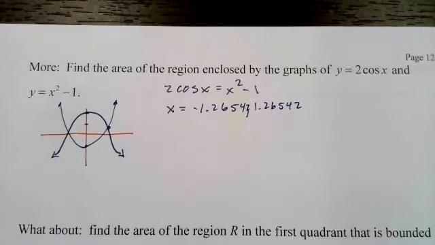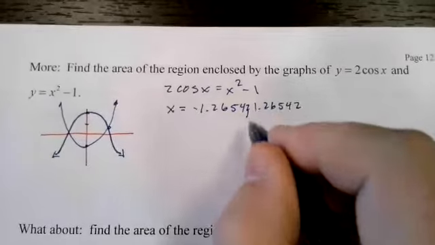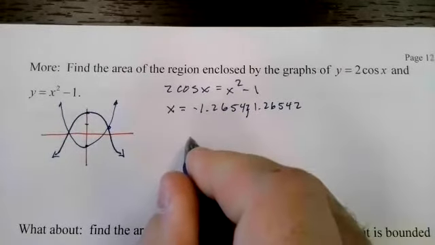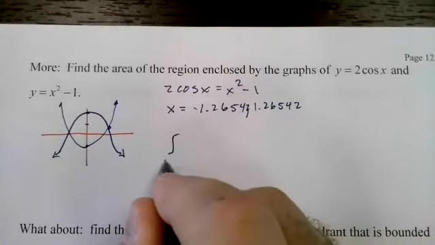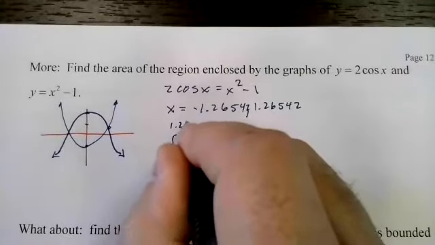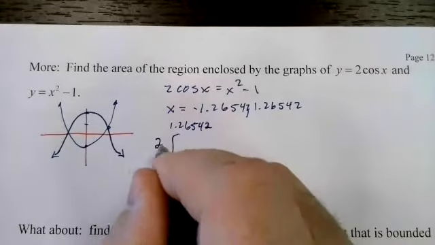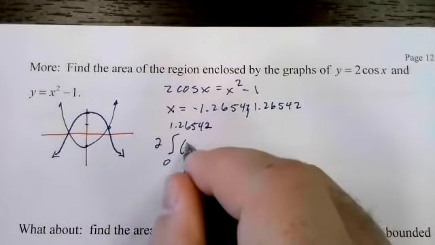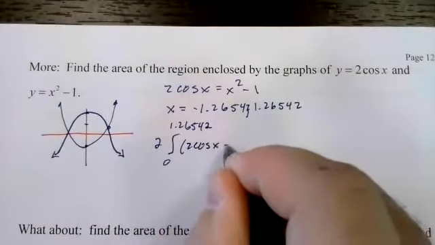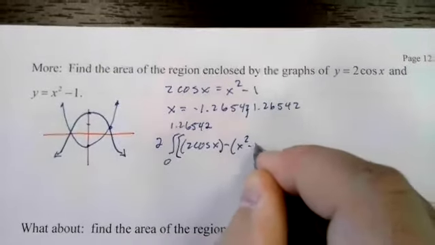Which point people say, well, I thought we're only supposed to go to 3 decimal places. And I say, yes, obviously we are, but we're not done with the problem. When we're done with the problem, then go to 3 decimal places. So I will show you what I would have done. But again, this just makes students crazy, so I'm only bringing it up in case you ever see it somewhere. And that would be the top one, 2 cosine of x minus x squared minus 1.